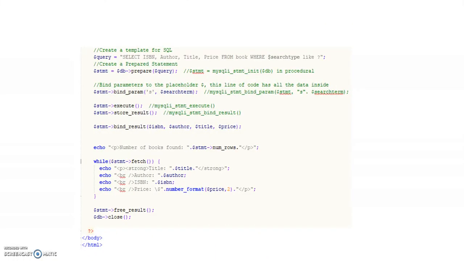Here we have our query at the top section. What I did is I changed it so that the search type is going to come in, and instead of it equaling the search term, we're going to use LIKE with the search term that we're bringing in. If we were to put equal, it has to be an exact match in our database. But if you put LIKE, for example, our user doesn't have to remember the entire title of the book, they can just remember a portion, and our query is going to go through our database and match something similar to it.